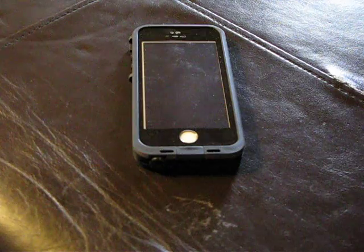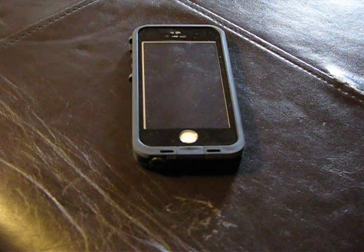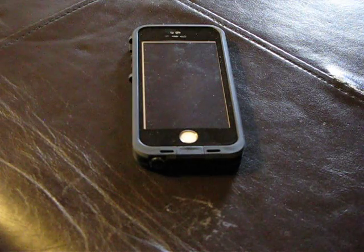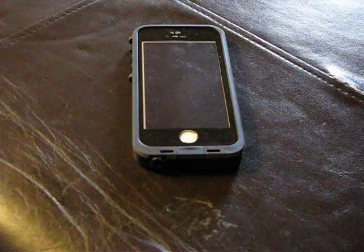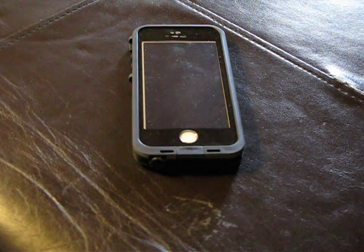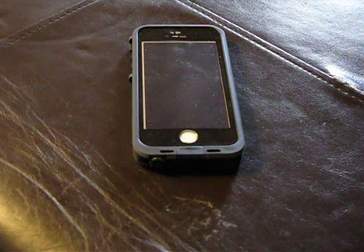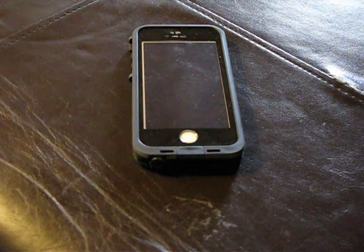It has up to 13 hours of video playback, 50 hours of audio playback, and 10 days of standby time. Now me, I have school and I listen to music a lot, so this phone is very good for music, for people who like to listen to music or go online or anything like that, or who like to call people.